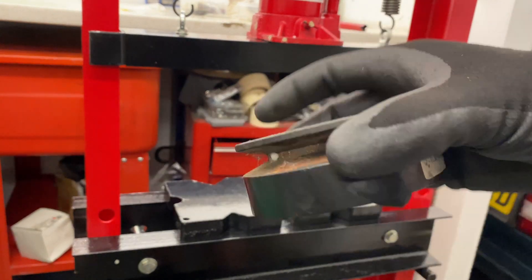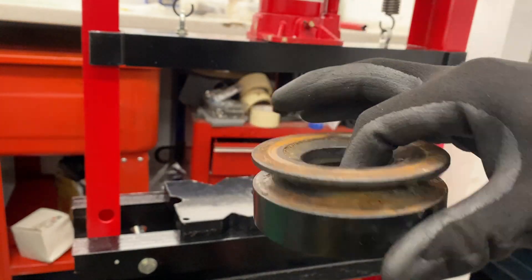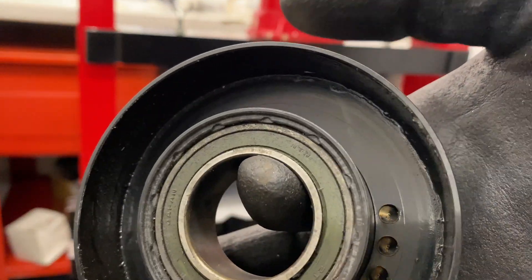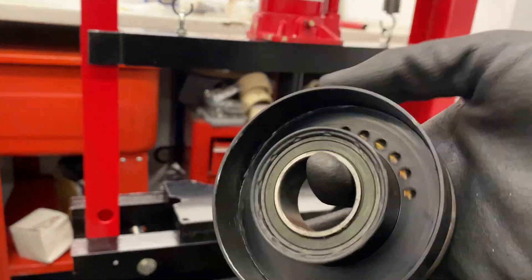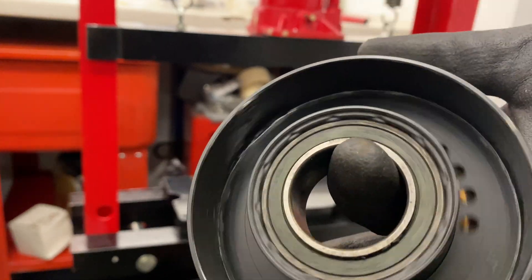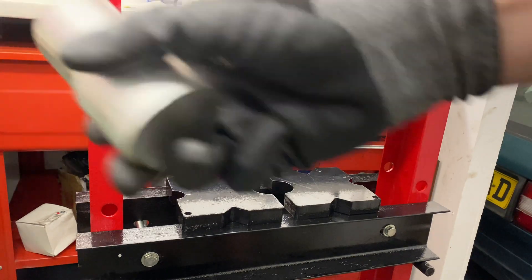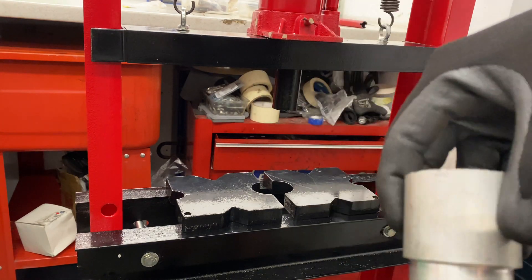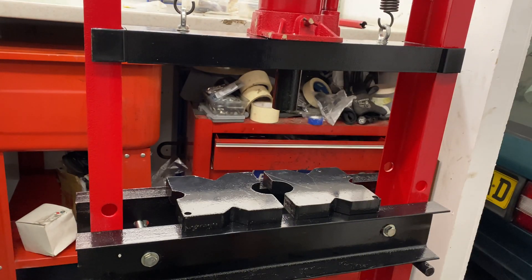So this is its first practical test. What we've got here is a secondary air pump — a smog pump pulley — with a nice large bearing on the back. As you can see there are indentations all the way around to help hold the bearing in. I'm going to try to press this out. It's not a problem with a good press; this bearing is totally fine but I've ordered a new one so I may as well replace it. I quickly made up a piece of aluminium bar on the lathe because I'm still waiting for my press kit to arrive — it fits perfectly in that little gap.